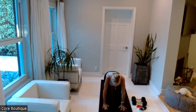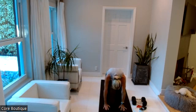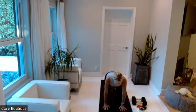Now drop into the shoulders, take your gaze forward. So we've created a big arch in the back. Just hold here. And now flip it around again. Make sure your head is looking at your knees. Your neck should be nice and relaxed. Start that shift back and forward. And drop into the shoulders. And in this position, you want to be mindful to really do a good job with that belly.